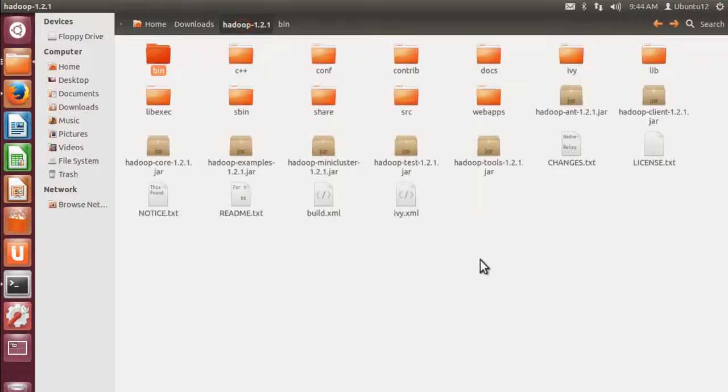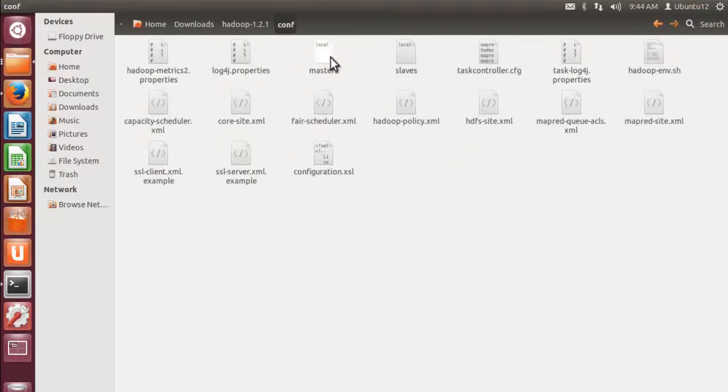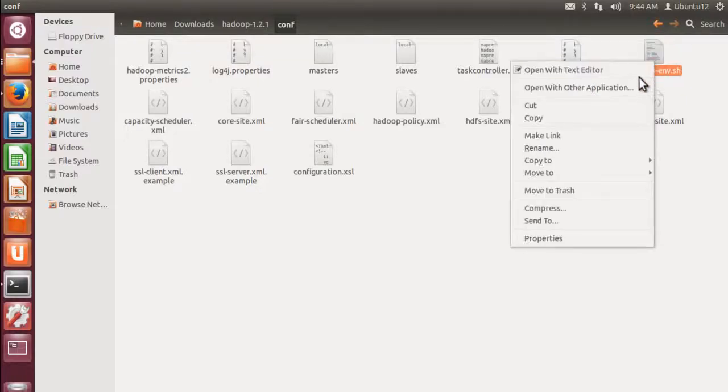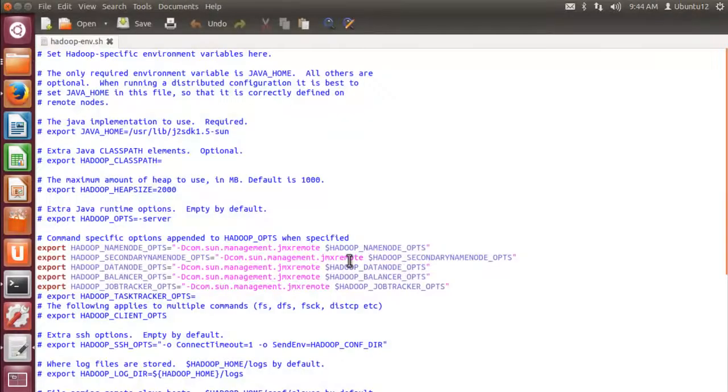One more thing we have to do here: inside this conf folder there is a file called hadoop-env.sh, and let us try to edit this file. If you observe the first or second line, there is the JAVA_HOME directory, which is where the Java libraries reside on our machine.